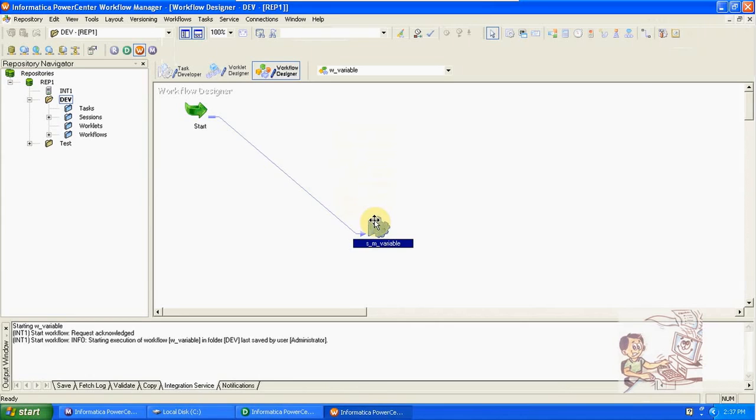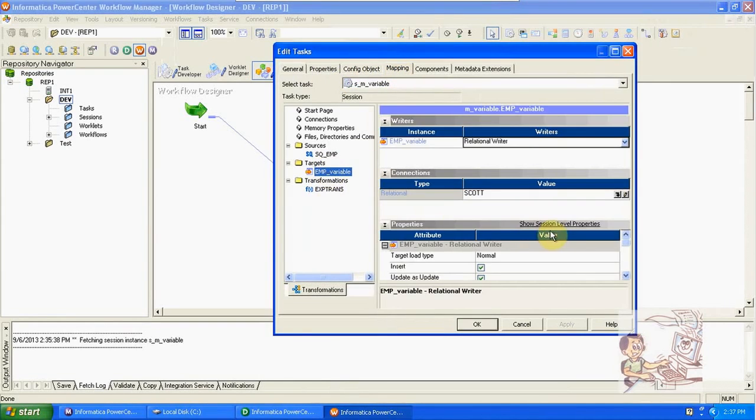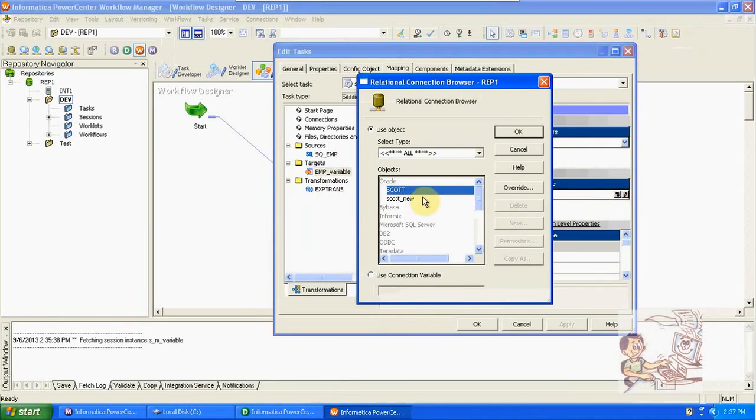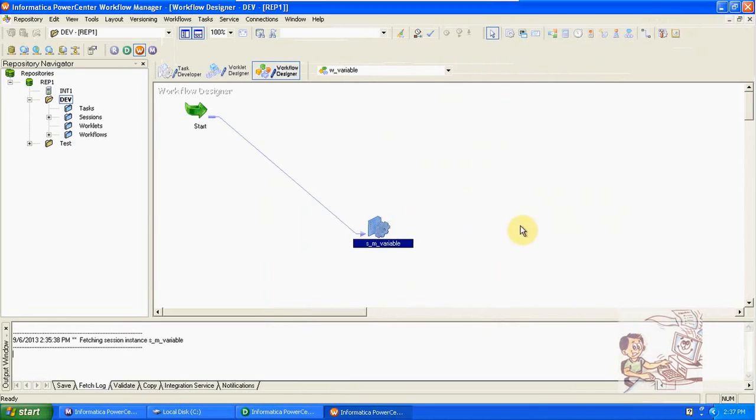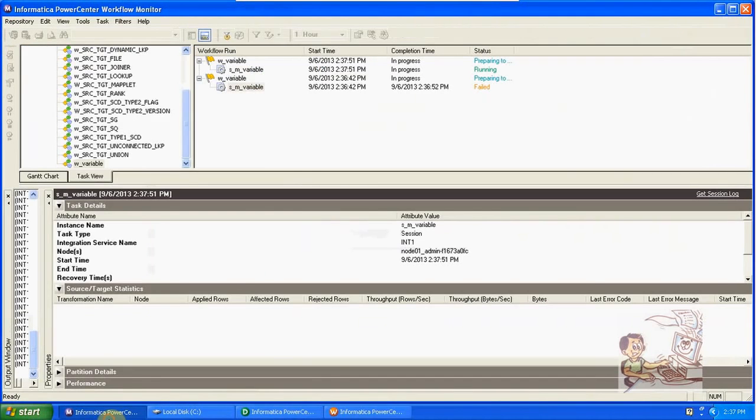Okay, here also I'm changing the connection to Scott new. Save it. Workflow, start workflow. Okay, it succeeded.